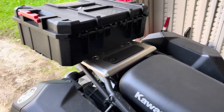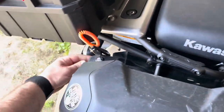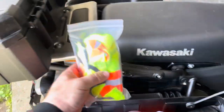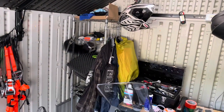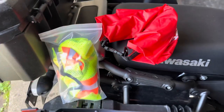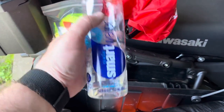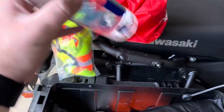Now we're moving to the passenger side saddle bag. I have a safety vest — if it gets to dusk I like to throw this on for extra visibility. I have a couple coats hanging up in my shed, but I like that extra visibility just in case. Another extra dry bag — probably have too many dry bags, but you never know. I have a smart water bottle — this goes with my camping kit so I can always filter some water.